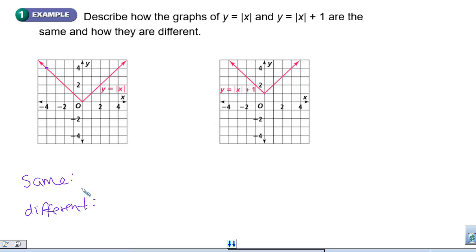Okay, thank you. Good. So they have the same slope, right? If you go up 1 over 1, up 1 over 1, up 1 over 1, or you're saying go all the way up 4 and then over 4, or go up 4 and over 4. So they have the same slope. So you could write they have the same slope.